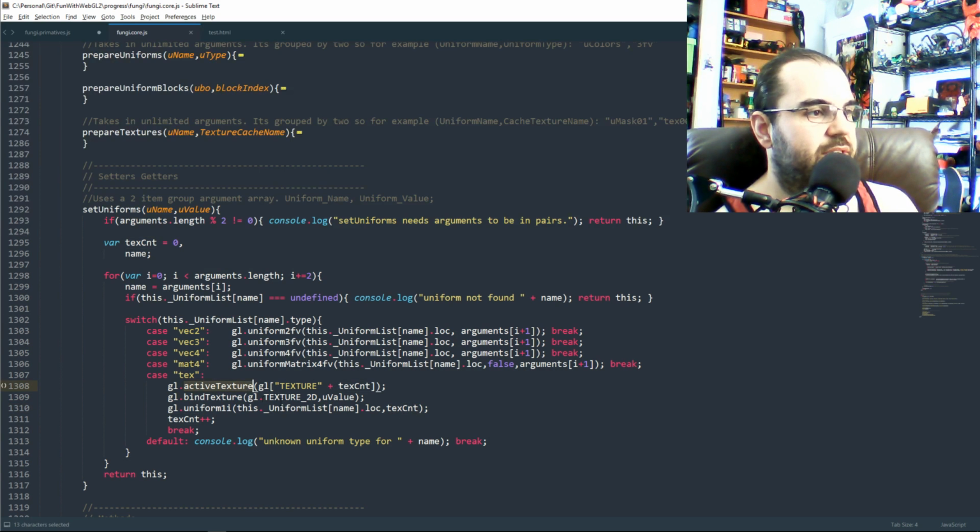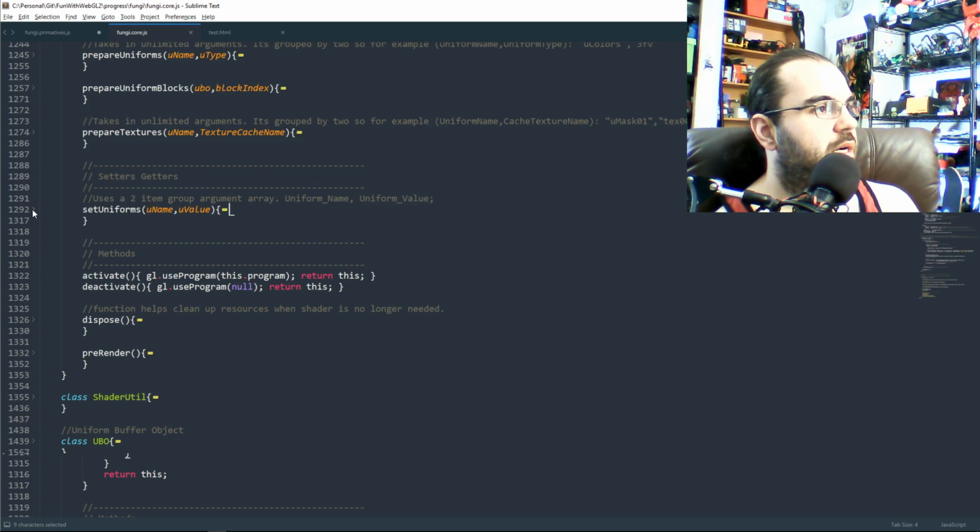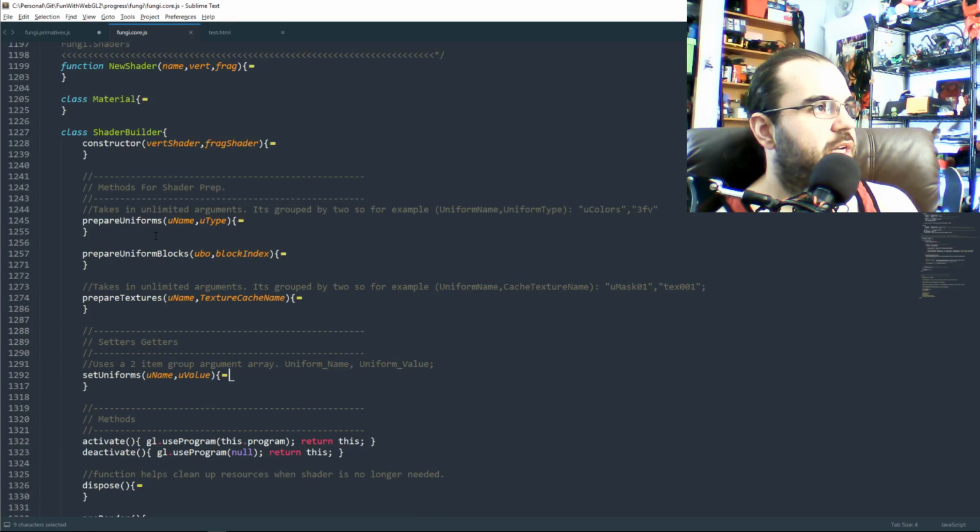So we activate the texture, we put the texture in that activated texture space, we tell it that this uniform points to that, and then we increment. So if we add another texture, it will then use number 1, number 2, and number 3. So I tried to make this very slim, very easy. I think that was the only change I had to do to shader builder.